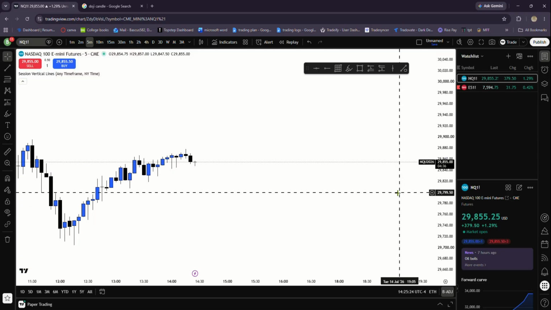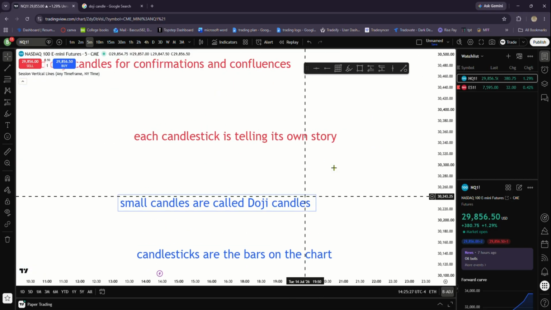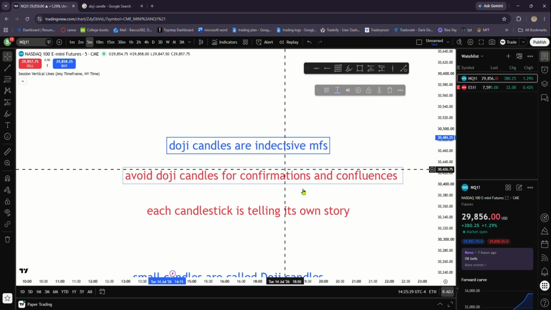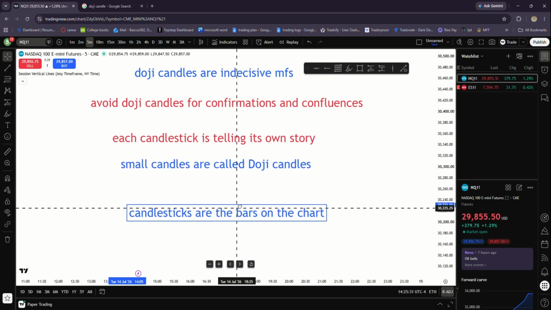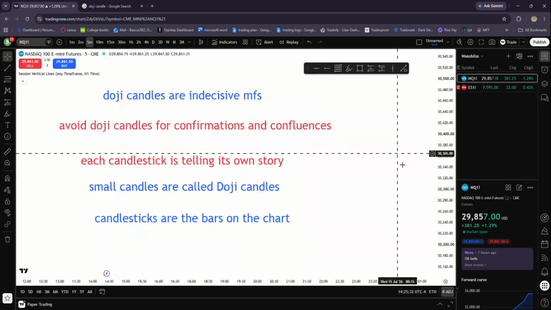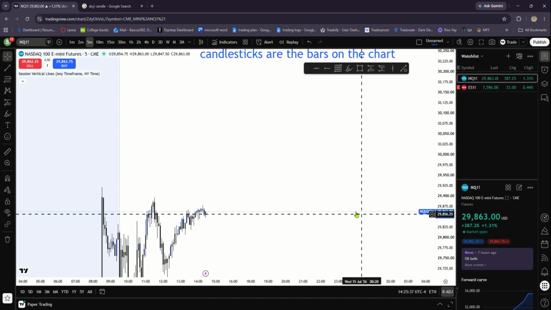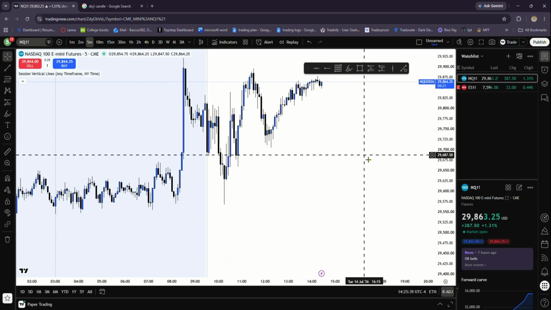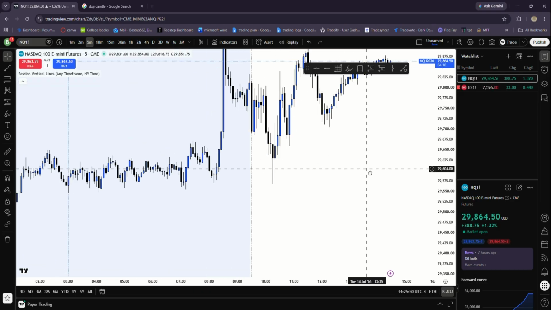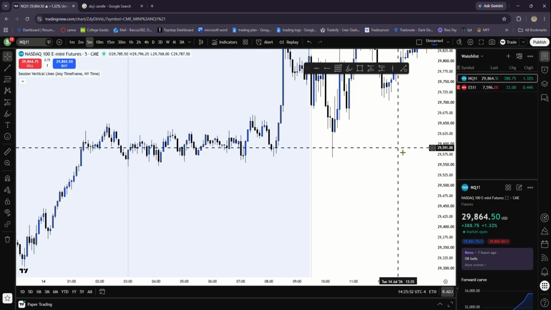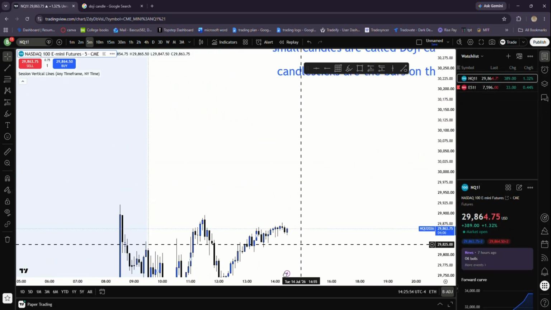So my goal for you guys tonight, all jokes aside, after you write all of this down, and sorry for the lack of structure within these notes, is to take time to screenshot this or whatever, and come back in the video. Find 10 examples of doji candles all throughout the chart, just so you can understand and identify what a doji candle is. And hopefully you leave this video understanding that doji candles are not valuable to us. You may not fully understand that right now, but you will eventually.